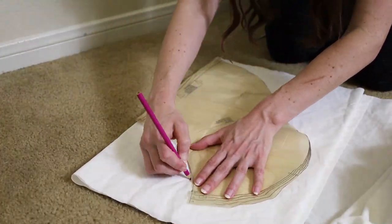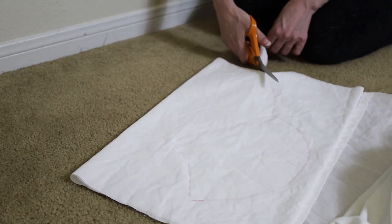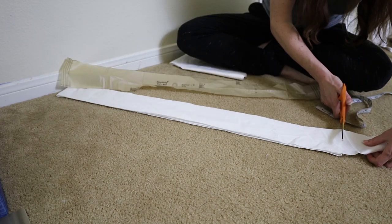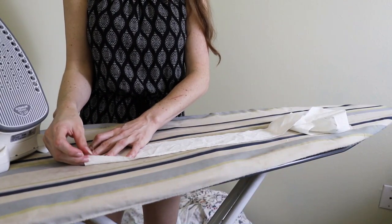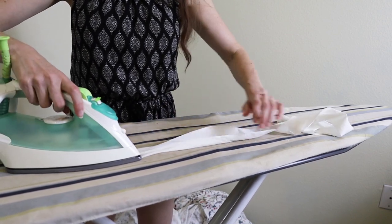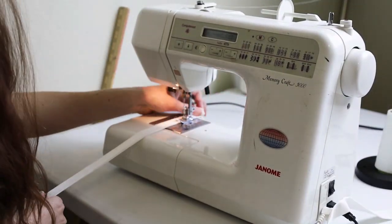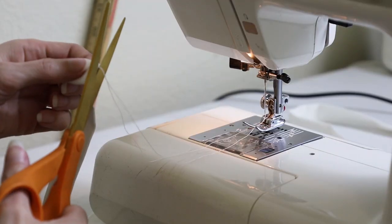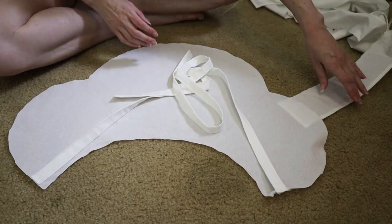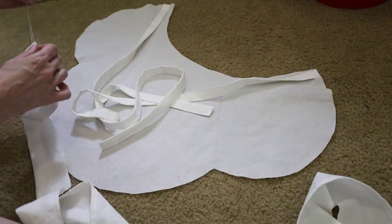Let's talk about making the rump — I'm once again using the American Duchess Simplicity pattern. It's a super easy pattern, and I can recommend it for both the chemise and the rump. I was able to make the rump out of the remaining part of the bed skirt I used for the petticoat, and I challenged myself to make it entirely from that bed skirt — so where the pattern calls for twill tape for the waist ties, I made waist ties out of the bed skirt too, making it a zero-extra-materials project. There's a ruffle included in the pattern — you don't have to make it, but I thought it was super cute.